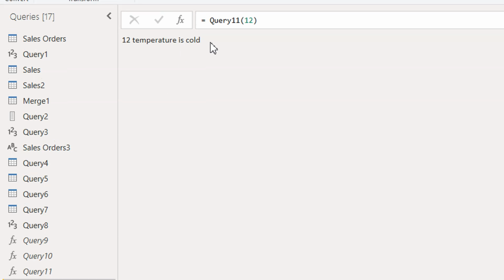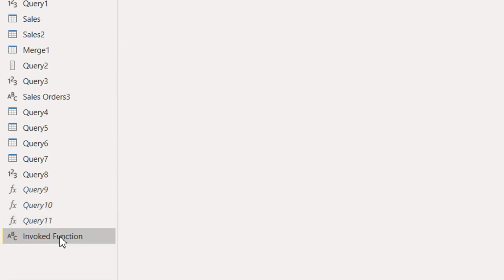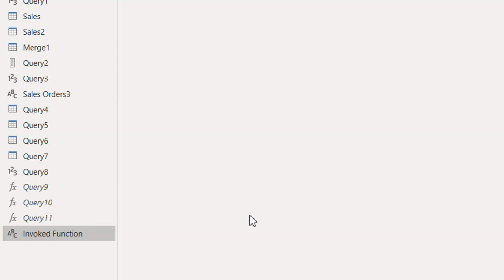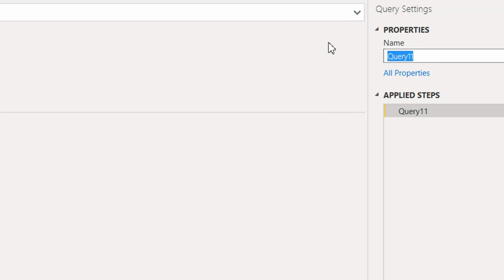Now the final part is we will create a very simple table, and then we will see how we can invoke this function, right? So for this we need to delete this one, and here the name of the function is, like we can write here fn temperature.